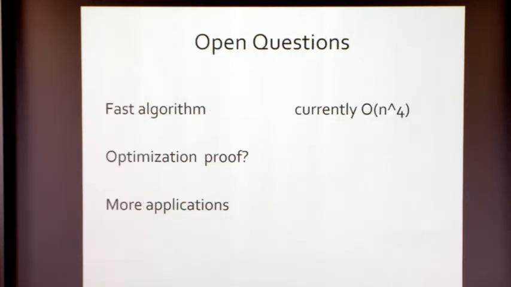So there are a bunch of open questions. Currently it's a super slow algorithm, it's 10 to the 4. And along the lines of what James was saying, it would be really nice to have a proof that's motivated by something other than expected Laguerre polynomials and ideas from random matrix theory. Is it possible to have a proof that's somehow based on optimization or something like that? This is really a statement about approximating arbitrary positive semi-definite quadratic forms by sparse ones. So it already has lots of applications outside graph theory, in metric embeddings and numerical linear algebra and so on. So there should be more applications.